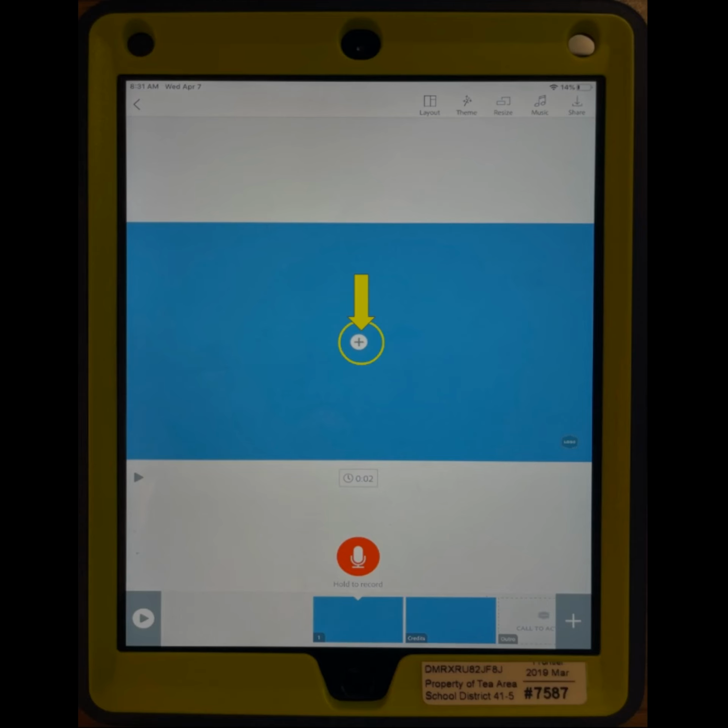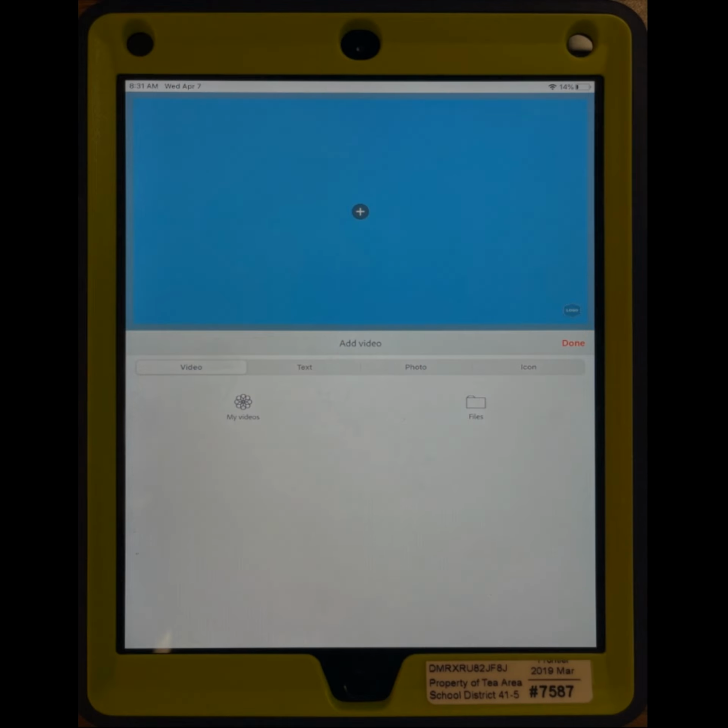Now that I have selected the editor option, I'm taken to a completely blank presentation that I will create from scratch. In order to edit each block, you are going to select this plus button in the middle of the block. After you've selected that plus button, you'll see that you have various options for things that you can add to your block. So for example, you have videos, you can add text, photo, and you can also have the option to add icons. I will walk you through each of these and how you can add them and what their functionality is so that you can get an understanding of how you can incorporate these with your students.